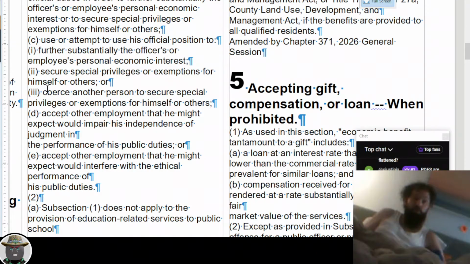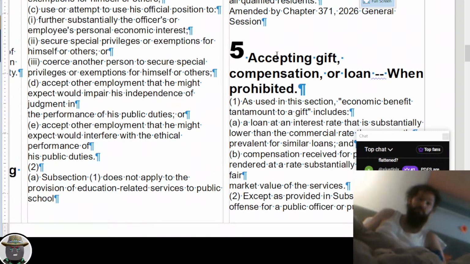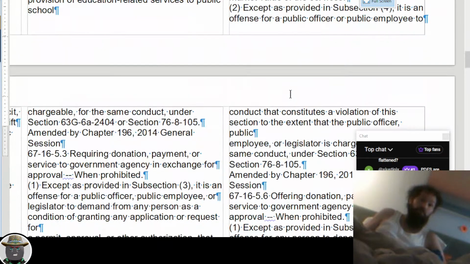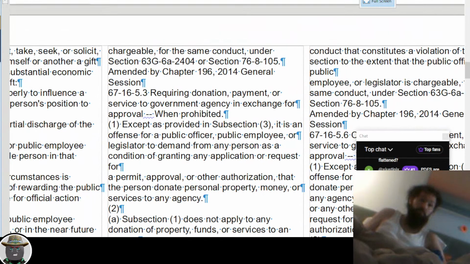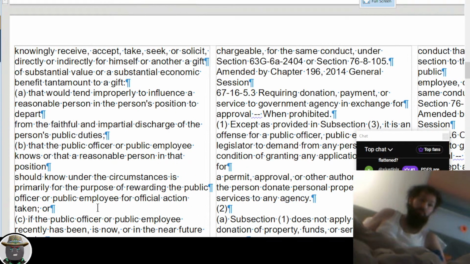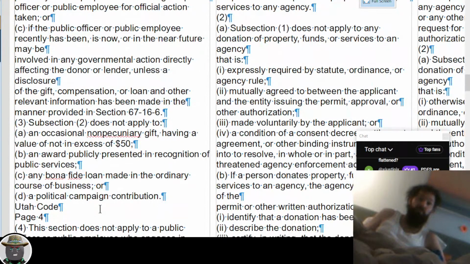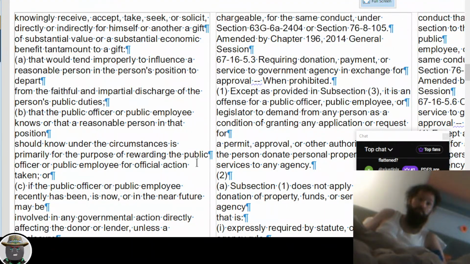And once we get the indentations and the numbers popping out, this will be even easier to make sense of. Section 5, accepting gift, compensation, or loan when prohibited. Lots of information there. Oh, I missed one. Look at this. What was it?